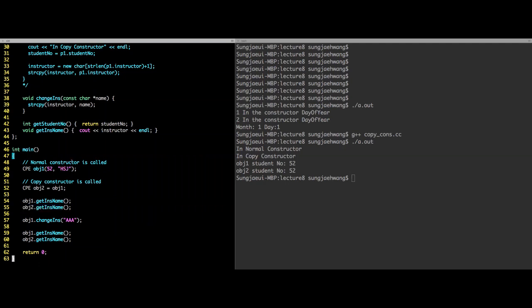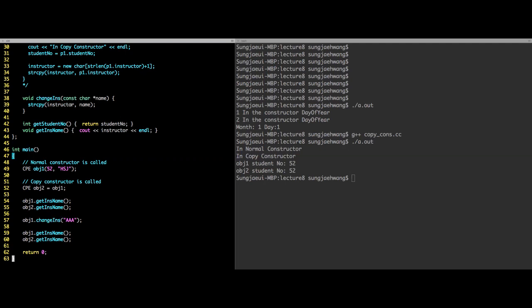because for object 1, we initialize the second member variable, the instructor, with HSJ. And for object 2, by using a copy constructor, we set the object 2's instructor member variable with HSJ as well. And this change INS member function is this one.